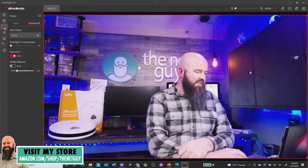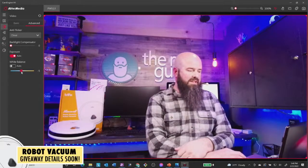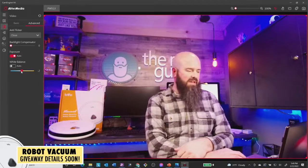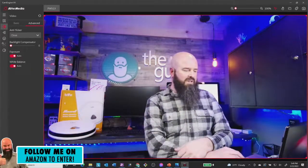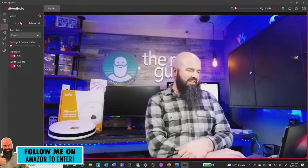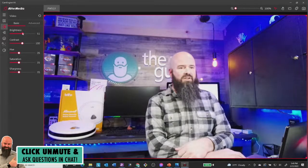We're taking a look at this. Now I can fix a few of these things, right? Like I can adjust the white balance with their software until I think I've got maybe a more natural skin tone, but you see it's kind of turning purple on me. It's not doing a great job capturing skin tone. I can tell it to go to auto. It's a little bit more, but this orange is way off. So you can see that's already off a little bit. I can adjust my brightness down and up and the sharpness until I get a good picture.